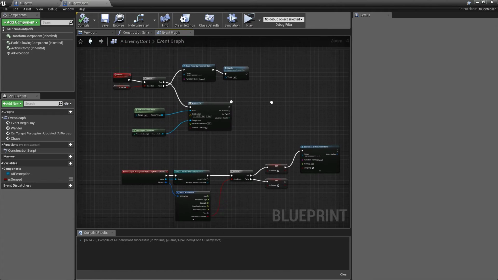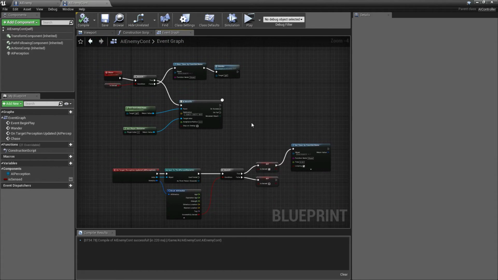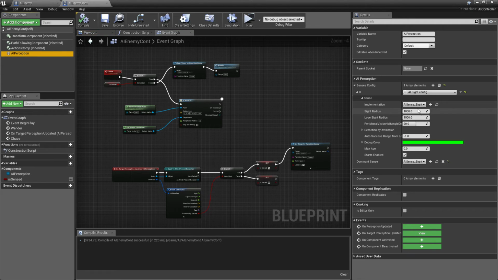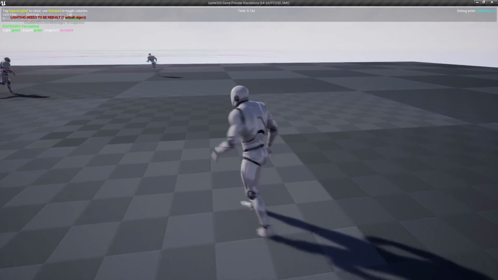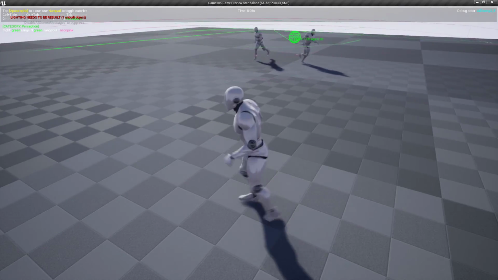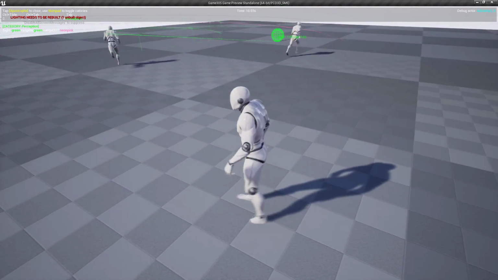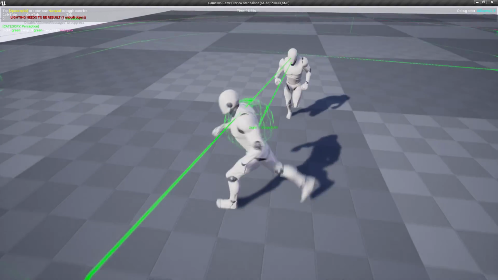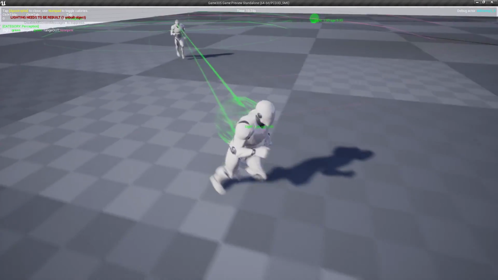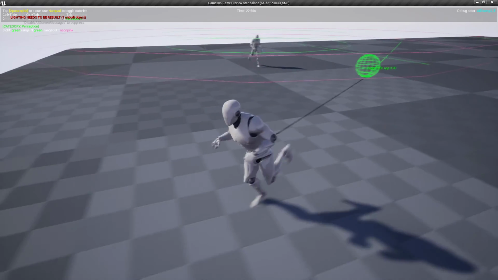Alright, so that's kind of an AI wander and chase player when they're detected. You can also adjust this lower or higher depending on how much you want the range. So if I do this at like that, I always keep kind of an interval of 500 in between the lose sight. So let me enable it here. As you can see, that green ring is the detection radius. This pink ring here is the fall off radius. So I have to be in that green area for him to detect me, and I have to be outside of that pink area for him to lose me. Okay, so that's kind of the range.